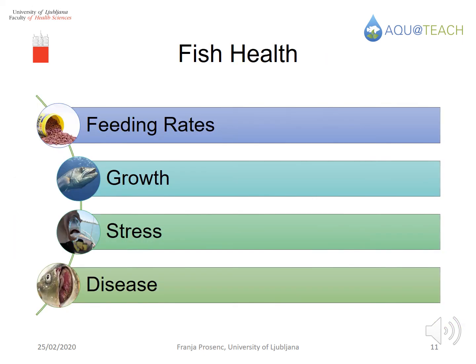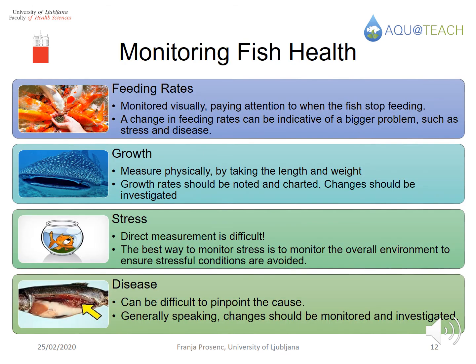Fish are important in aquaponics for many reasons and are the basis of nutrient cycling within the system. To ensure they are performing optimally, four main factors are monitored. These are feeding rates, growth rates, stress levels, and disease. Certain aspects of monitoring fish health are quite simple. Feeding rate is basically known since you, as the operator, know how much and how often you're feeding your fish. Growth can also be measured by simply removing fish, weighing them, and measuring them.